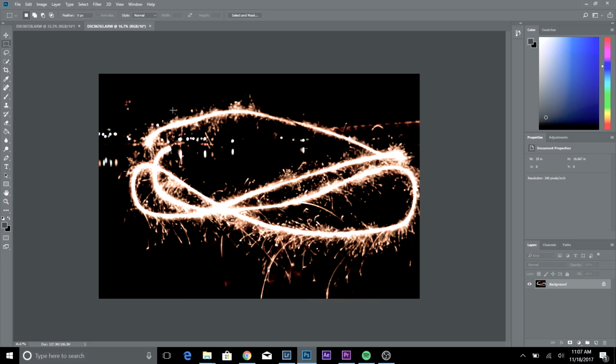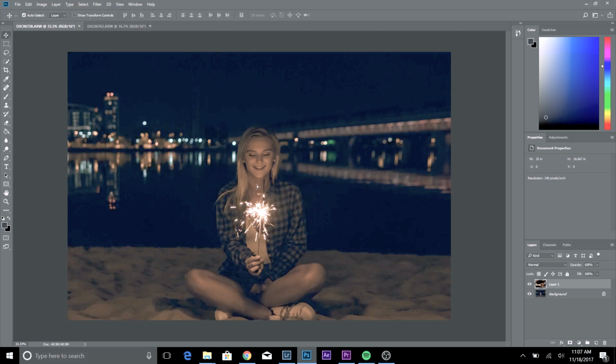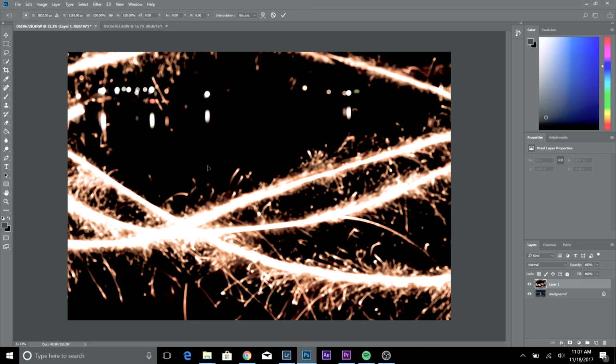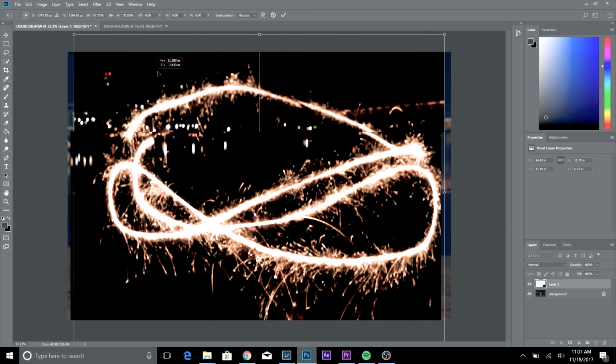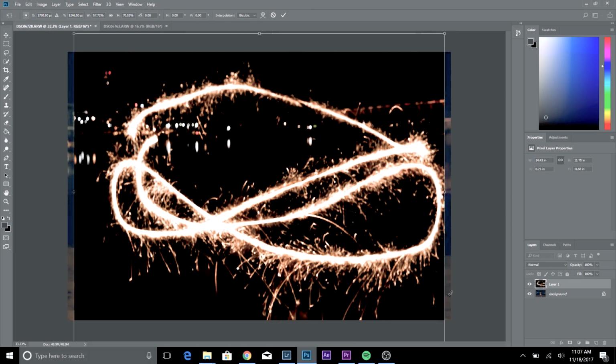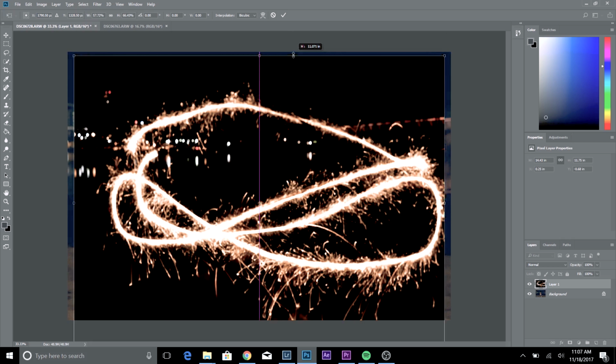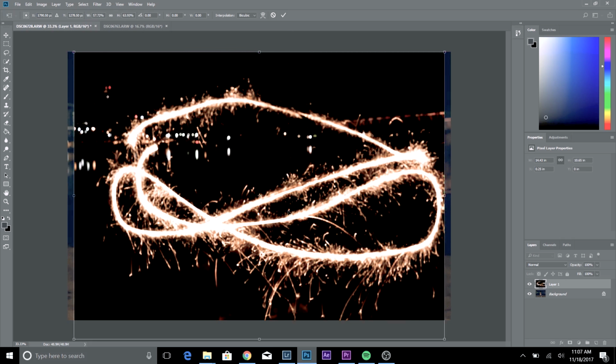And once it's in, you're gonna wanna go ahead, press V, bring that photo on top of the other one. And you're gonna wanna press Control T, so then we can go ahead and scale it down so it fits right on top of our subject where we want it. That looks pretty good. Let's pull it down just a little bit. And you're gonna wanna confirm that placement.